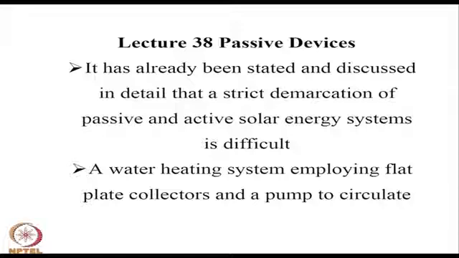So far, we dealt with active systems, and then we shall have a few examples of what are called passive devices. In the case of active systems that we have considered so far, we dealt with the analysis of the solar collectors, both concentrating collectors as well as flat plate collectors, and then the F chart method, the phi bar F chart method, and the simulations. They are general enough for the flat plate collectors.